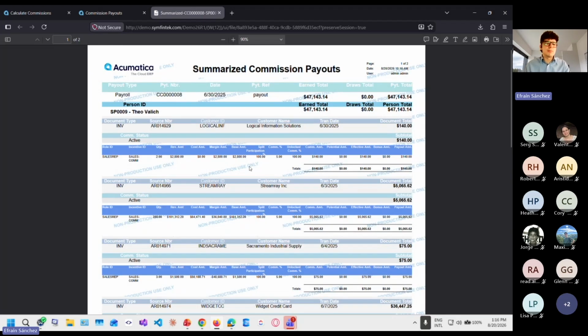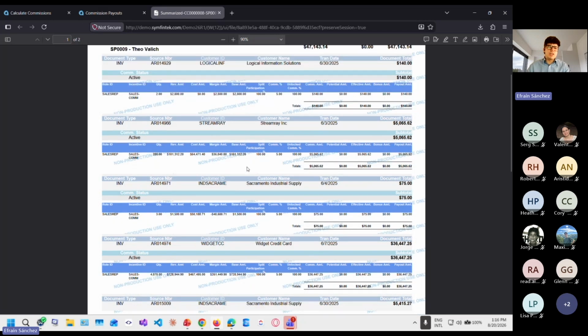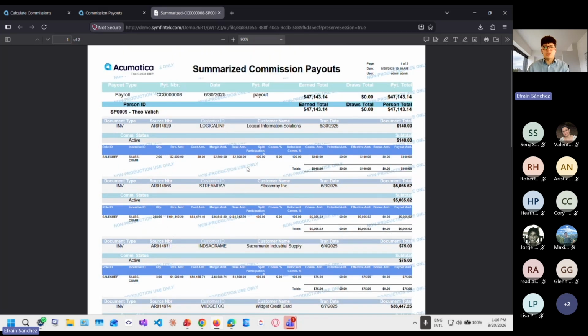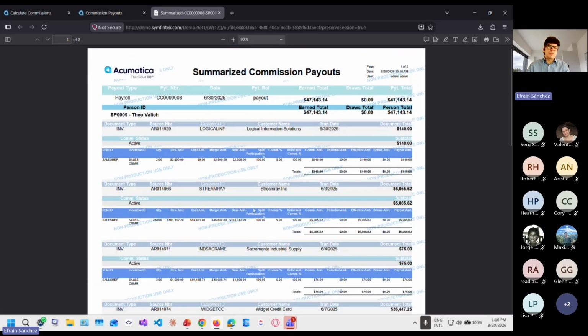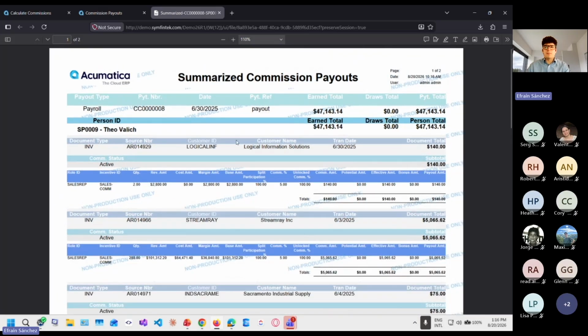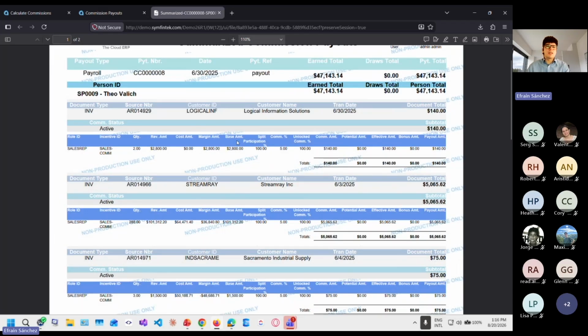Again, one of the many great things about Acumatica is that you get access to so many things with the report engine. So you can get stuff out, put stuff in, change the layout, resize, reshape, refactor, whatever you want to do with the reports. You get a lot of flexibility. So here we get the breakdown of who's our sales agent, what invoices they're participating in, where are the lines that we're paying commissions on, what are the rates, and this gives you that full transparency and that automation, right?